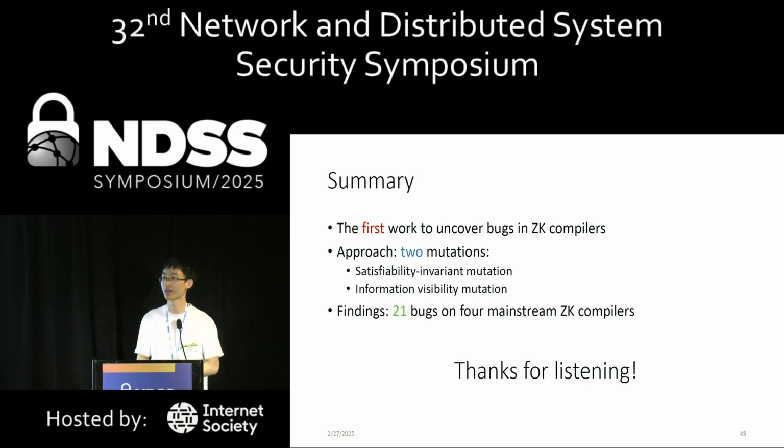I had one more question. Are these compilers compiling to arithmetic circuits or to rank 1 constraint systems? I'm wondering if these techniques can also be used for compilers for MPC, or if it's specific to zero knowledge. Well, I think because MPC doesn't have constraints, it doesn't prove properties, so probably our methods may not be applicable to MPC. Got it. So it's not compiling to an arithmetic circuit, it's compiling to a set of constraints. Yeah, exactly. Got it. Thank you so much.